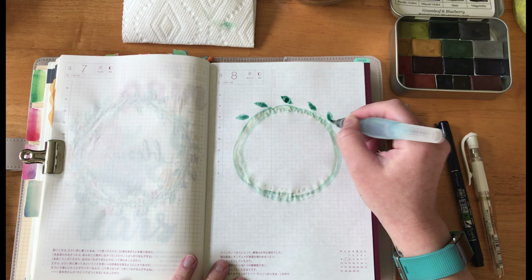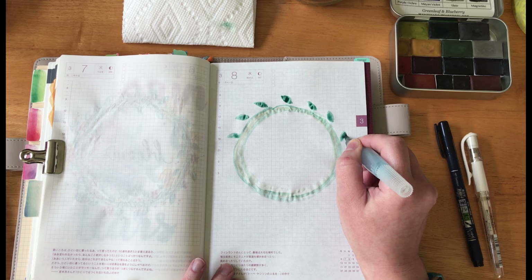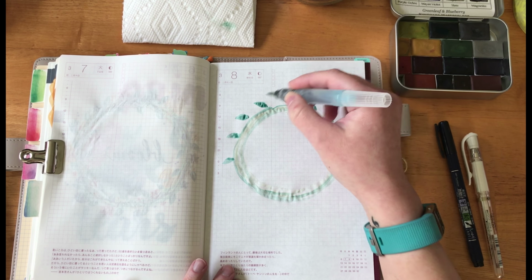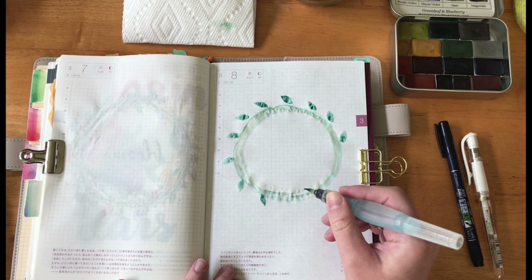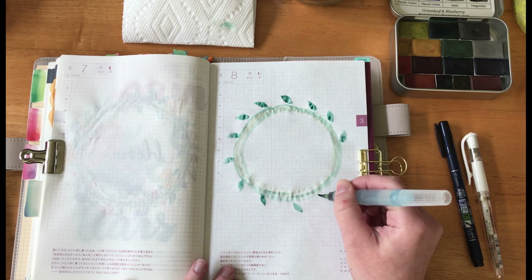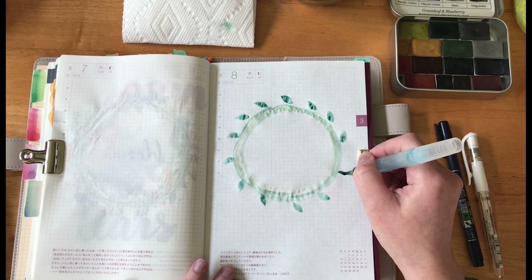Again, you want to be careful with your water. See how it's kind of beading up? If you use too much, it really beads up because of the paper. So I do the outside ones and then I do the inside ones.